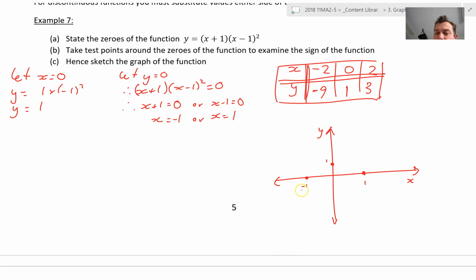So to the left of negative 1, it's negative. And there's no other roots there, so that just goes down there, that's fine. Now, at 0, it's positive. And then, back here, I know it's got to go down to 0 here, but it's positive on either side of that. So what's happening is, we get this sort of a thing going on, right? It comes down, but it doesn't cross over. It gets all the way down to 0 and doesn't cross over. You often get that where you see a squared like that.